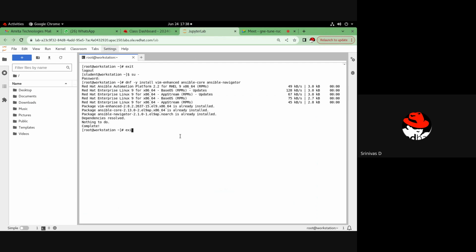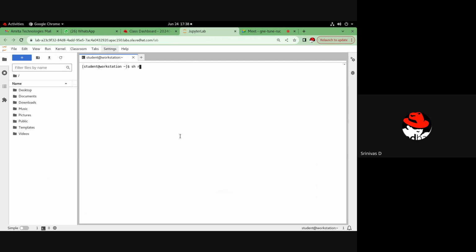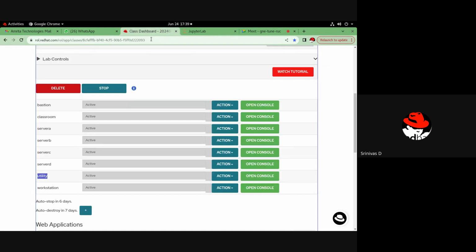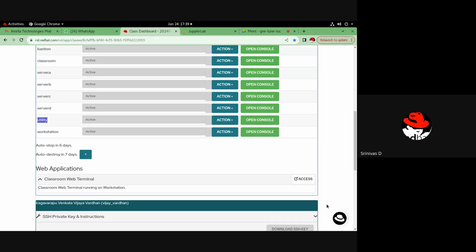Once you have installed the package, you have been suggested to quit, exit, then log in again using SSH. In the exam, SSH as the user he might give, Ansible. So you'll type Ansible and the control node where Ansible has just been installed. In the exam you have to do this. But in this case, I've already logged in as that user because of this terminal emulation software here.